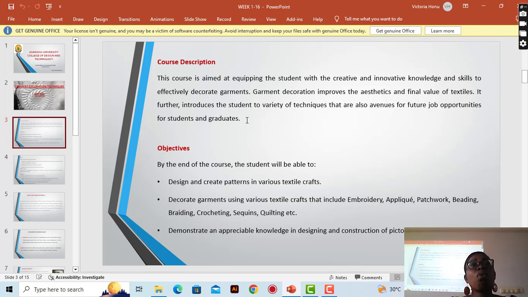Now we have people that have skills in fabric decoration. In our setting here, what we mostly know is embellishment. Once you say fabric decoration, people think, oh, so it's embellishment. You are going to bead the garment or the fabric, or the next thing they'll probably think of is sequins. But a lot of people don't even think of sequins. They rather concentrate on the beading. Meanwhile, we have different techniques of fabric decoration, which is not limited to only beads and sequins. There are so many varieties which we will look at.